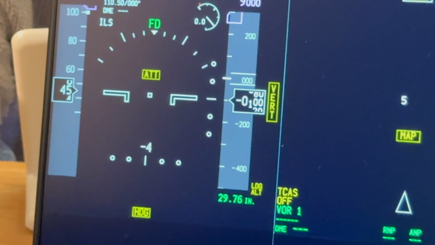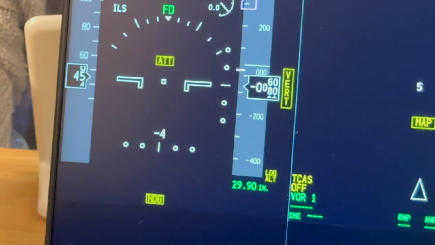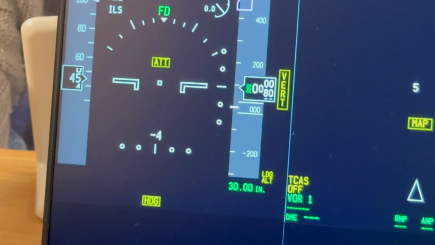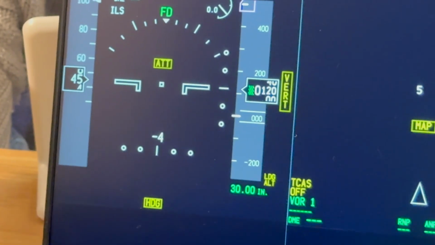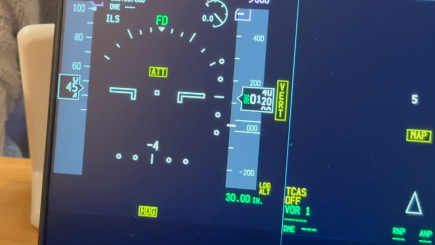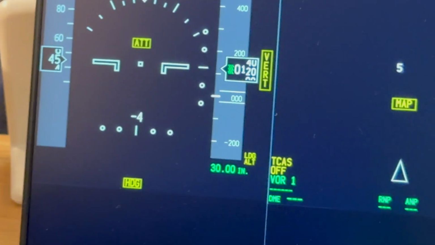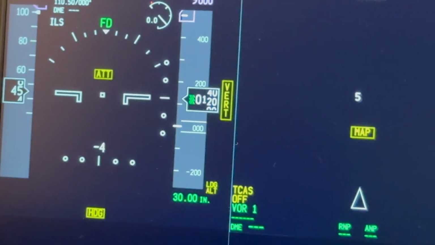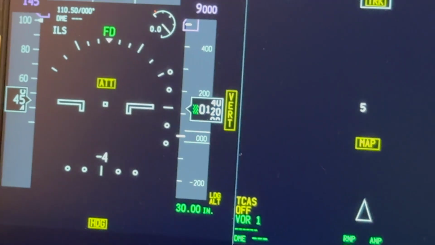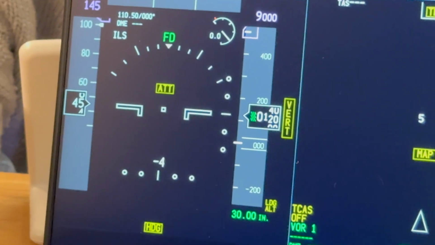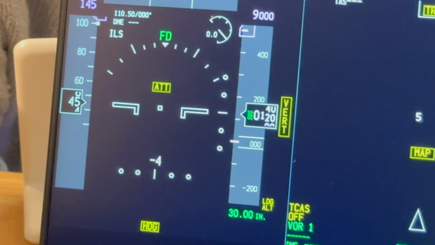So if I were to set this to like 30, you'll notice that it's now registering my altitude locally on the ground as 120 feet. So when you're doing your minimums at plus 500 feet from ground, you would see 620 feet as your indicator.